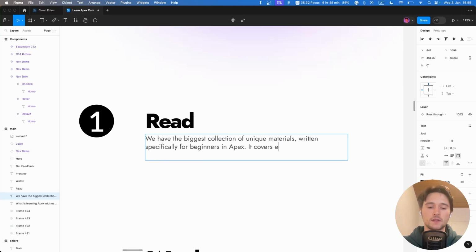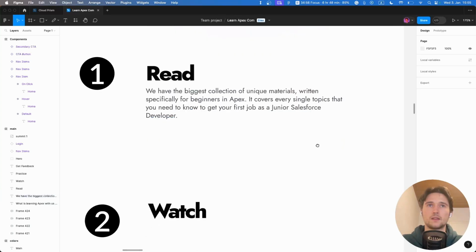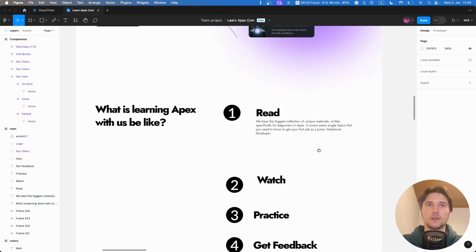Let's say it covers everything from the beginning to the end. What is the end? It covers every single topic that you need to know to get your first job as a junior Salesforce developer. That looks good. Okay, read.